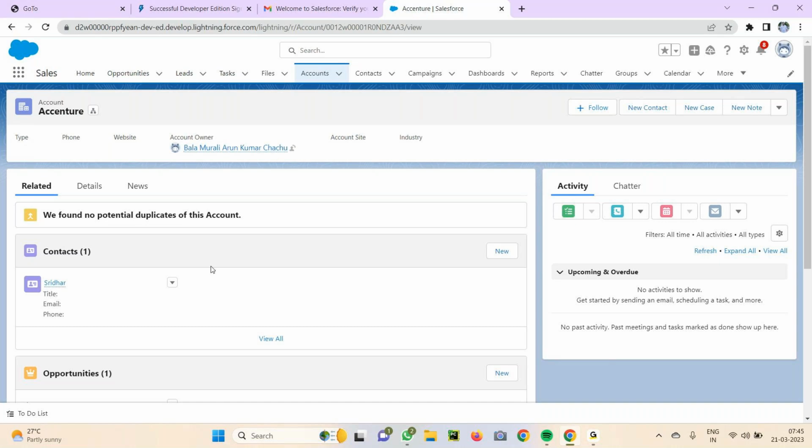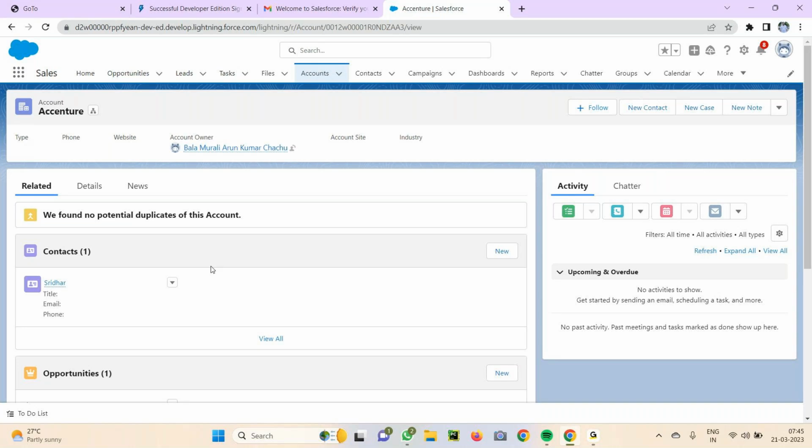So Shweta will be the point of contact, right? But that time you don't have to create a lead again. I'm already doing business with Accenture, right? Accenture is my account already. Now I will capture Shweta's record under Accenture as a contact. That's it. And I'll start conversations about the opportunity.